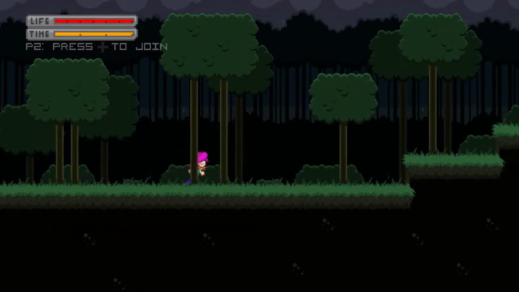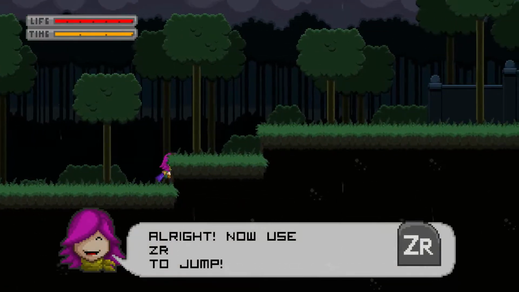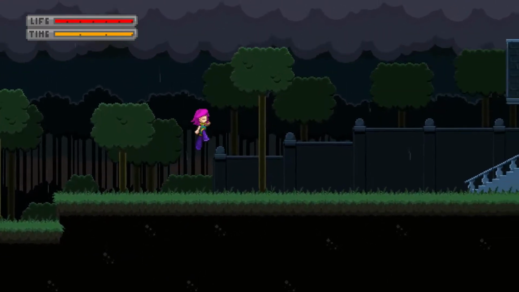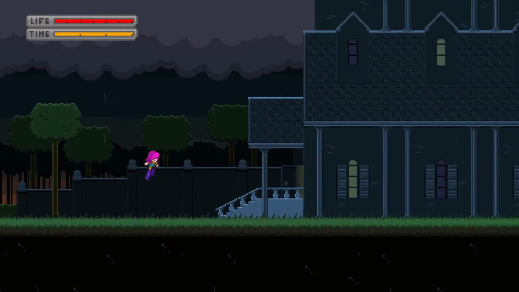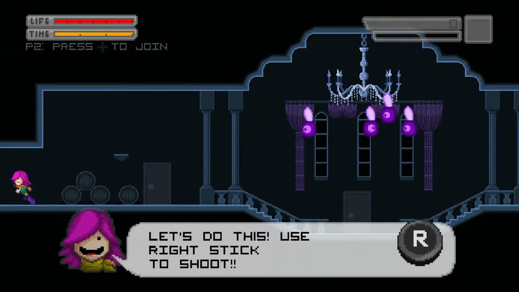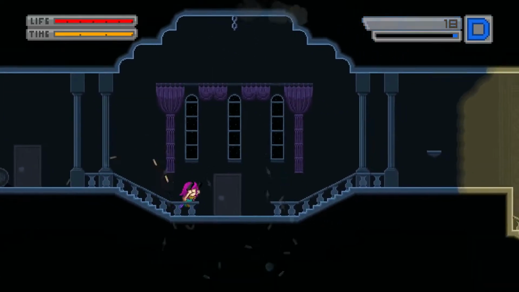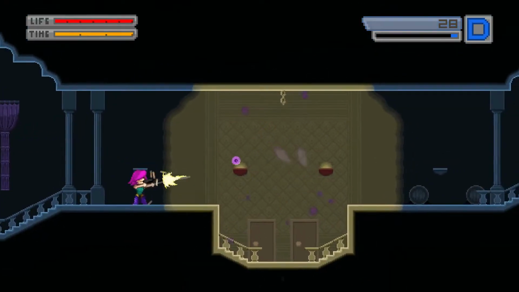So here we go. We're just moving with the left joystick and use the ZR to jump. So far, so easy. The visuals are pretty clean and nice. And again, there's no loading times in and out of this building. But now we use the right analog stick to shoot. Cool, different things are breakable.